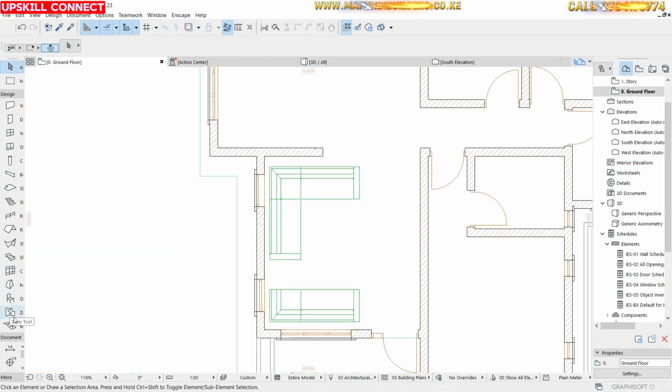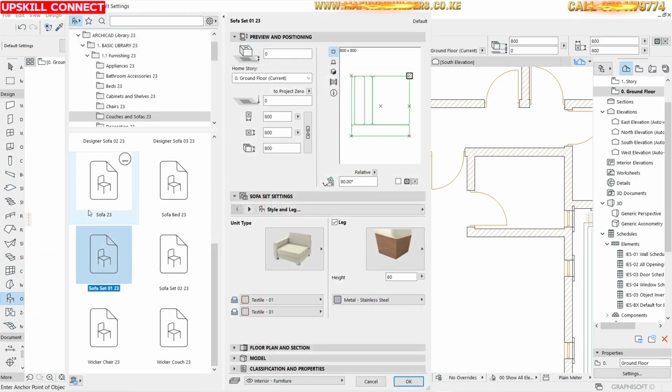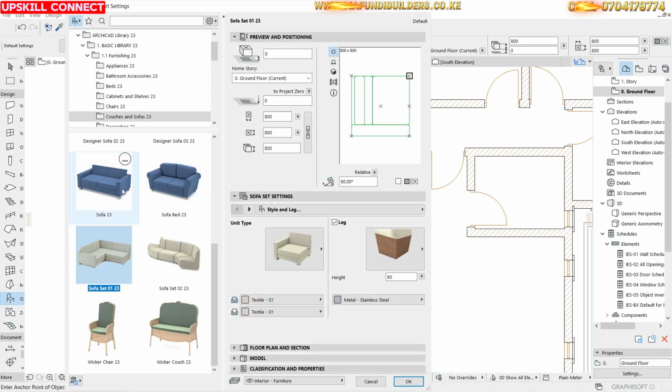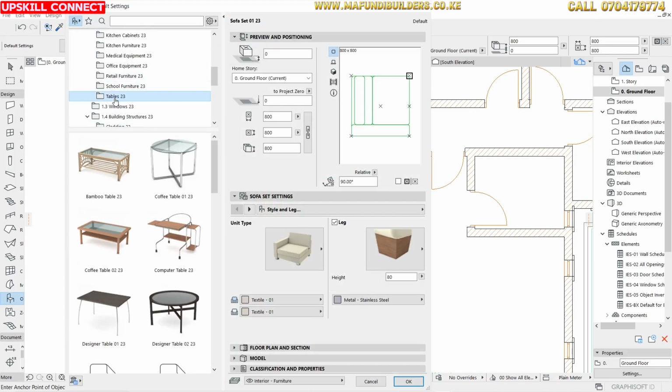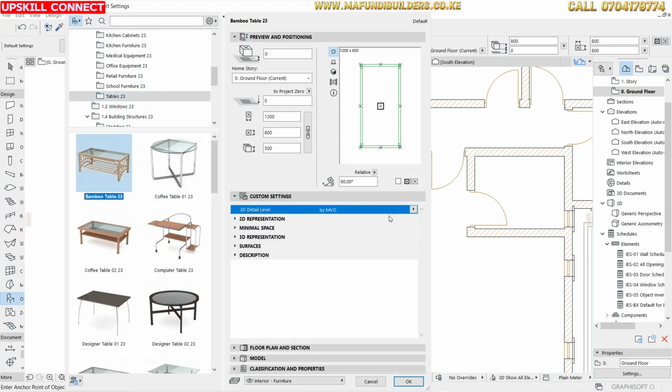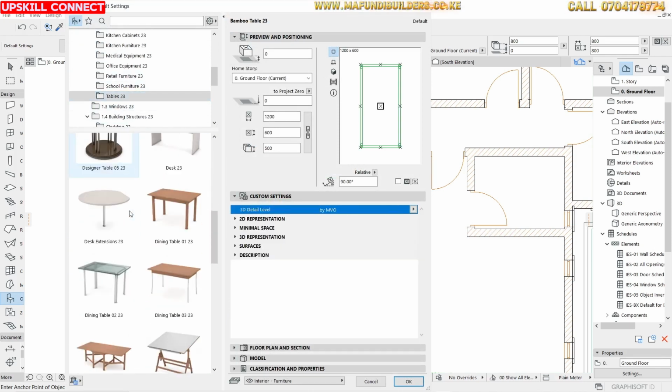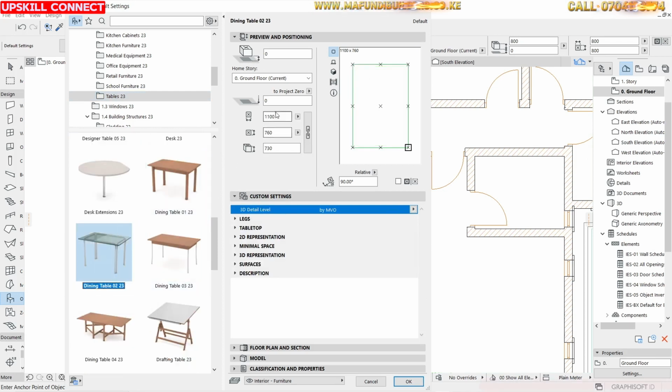For the table, you also come here. Remember, I'm showing you how to use these kinds of tools. You're going to come here and use the table at the bottom. Maybe we can use this table here. The height probably can be 600. We don't want a very high seat or something.